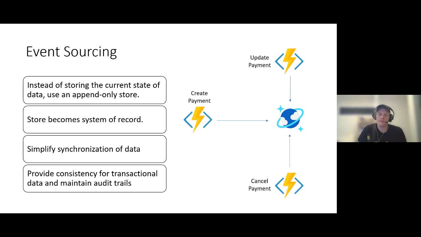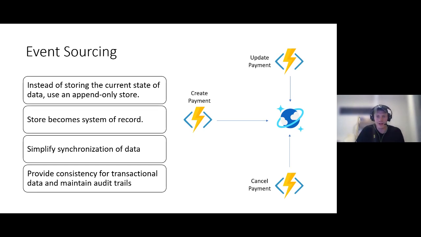Event sourcing essentially is this: instead of storing just the current state of the data in the domain, we can use an append-only store to record the full series of actions taken on that data. And then the store acts as a system of record that can be used to materialize our domain objects. This can simplify tasks in very complex domains by avoiding the need to synchronize the data model with the business domain, while being able to improve performance, scalability, and responsiveness. We can also provide consistency for transactional data and maintain full audit trails and history that can enable compensating transactions.